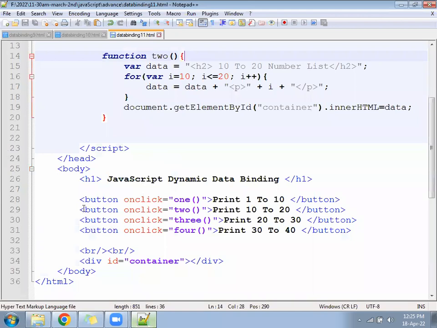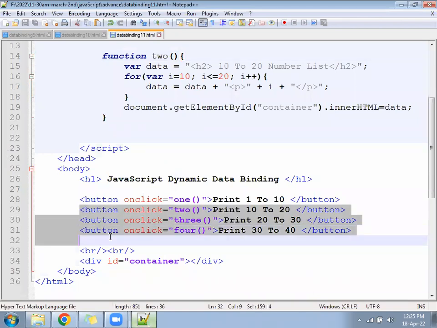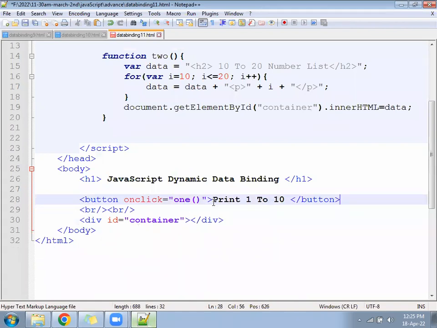Now keep only one button. Keep only one button. And in that you add single click, print 1 to 10.